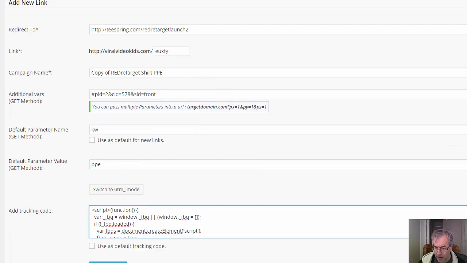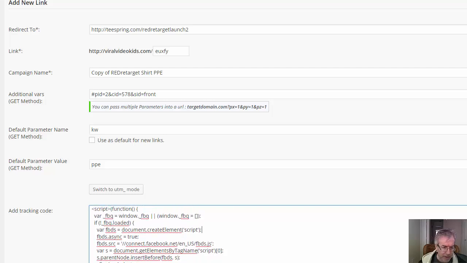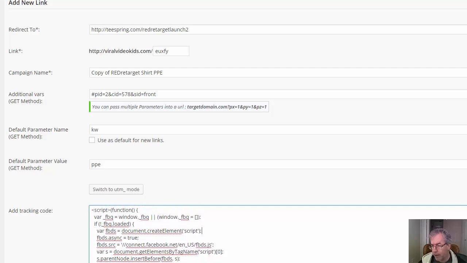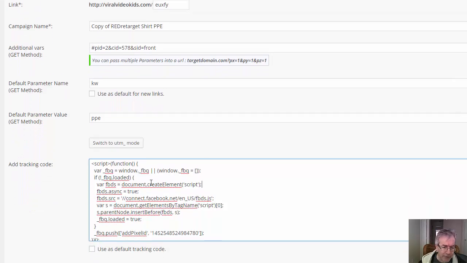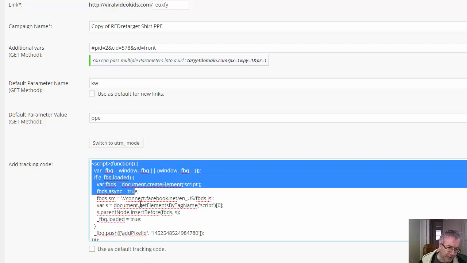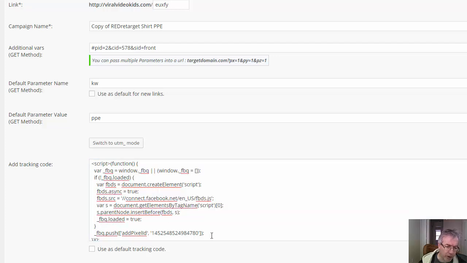Down below here, at the bottom, this is where your tracking code goes, right? So you can put all kinds of tracking code in here. The easiest, simplest way is putting your Facebook custom audience tracking code in here, and that means every time someone visits this redirect link, your Facebook pixel code is going to be fired, and that person that visited this redirect link is going to be added to that custom audience. That, by the way, is great for when you're promoting pages or stuff that you don't really have access to, putting your Facebook custom audience tracking pixel onto that landing page, right?